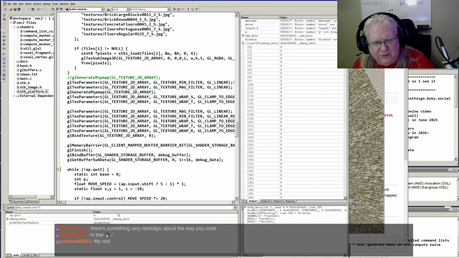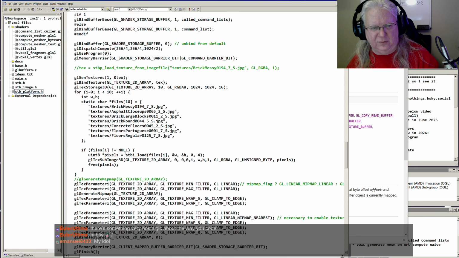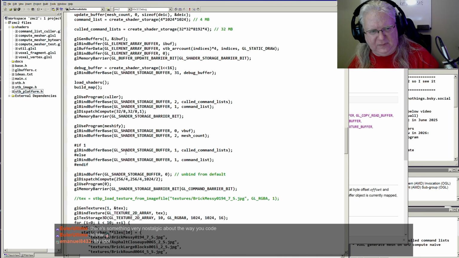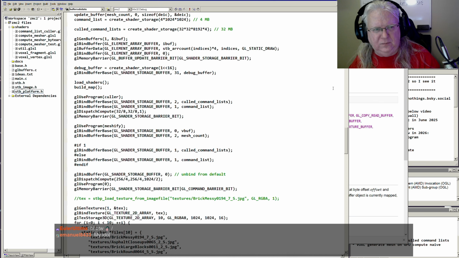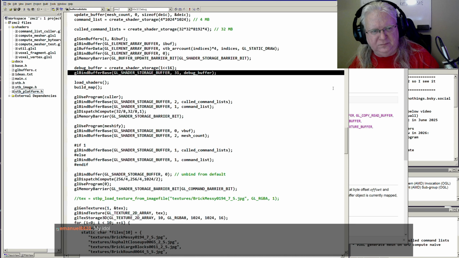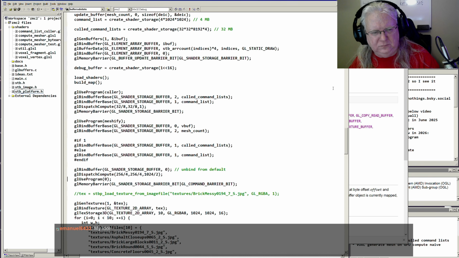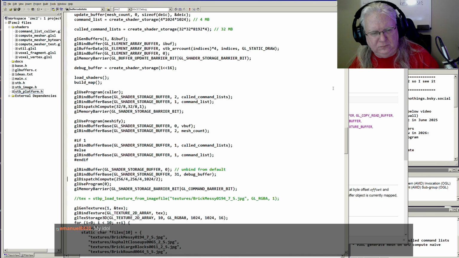Okay, so either we're doing this wrong, or we're not binding the buffer correctly, or we're not setting the values in it correctly. Is 31 valid?